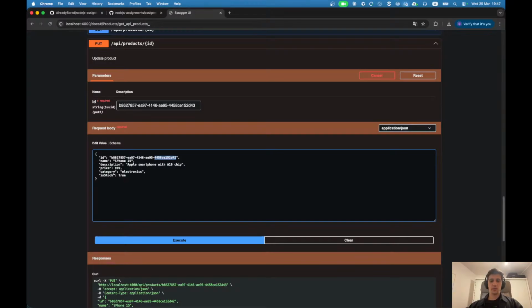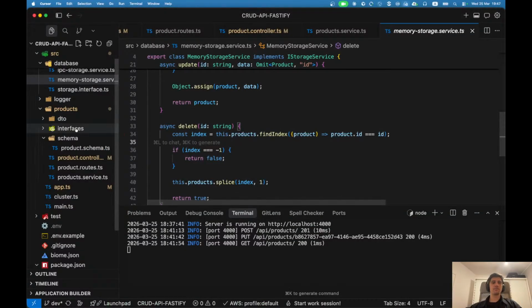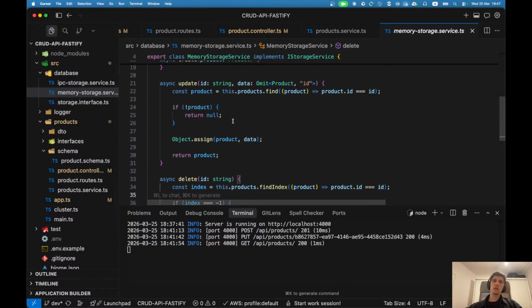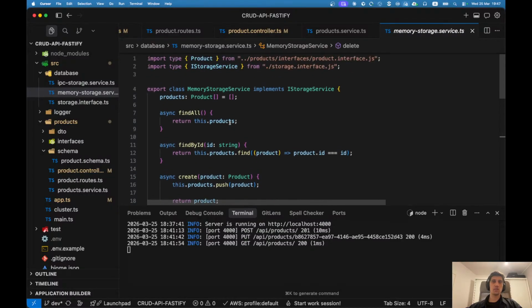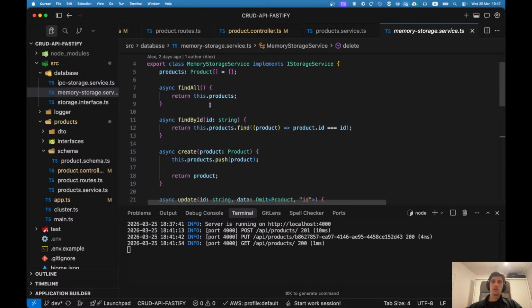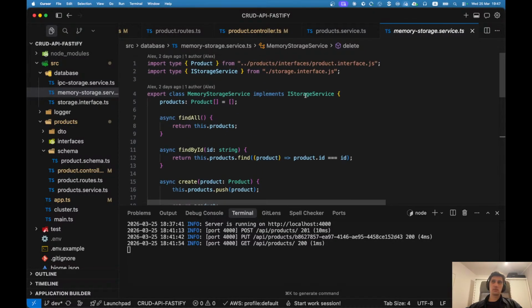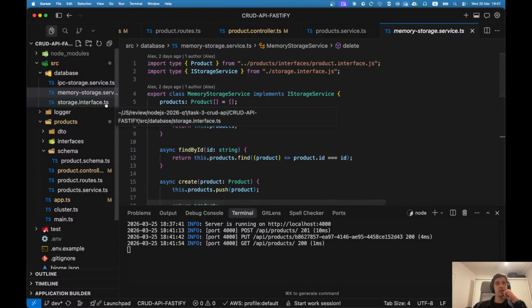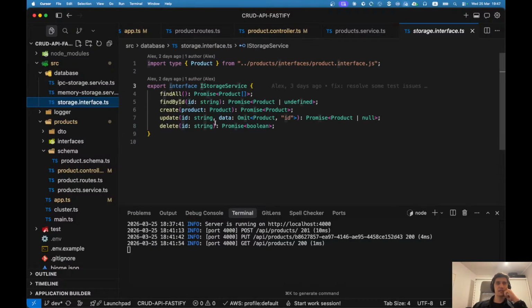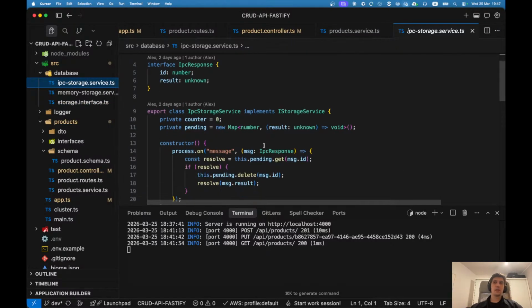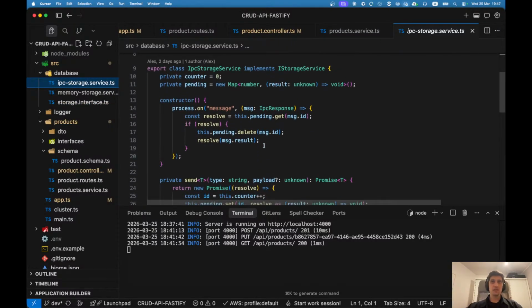So we checked how memory storage is implemented. What is interesting here is that the student defined an abstract interface, which may be either IPC storage service or in-memory storage service.